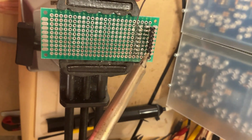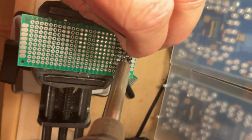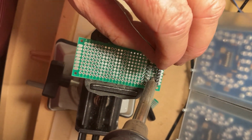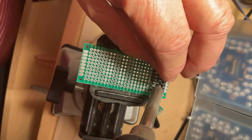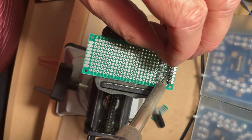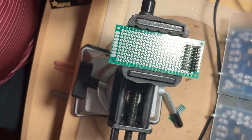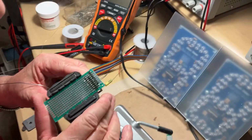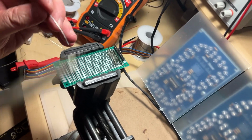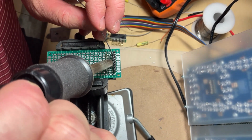Okay, so right now I'm over here, so I can do this one. Okay, I can do this one as well. Then I can do the next one and the last one. And then I'm going to check it to make sure everything is fine. There is one which didn't solder. I'm gonna go back to look for it. It is right here. I found it.